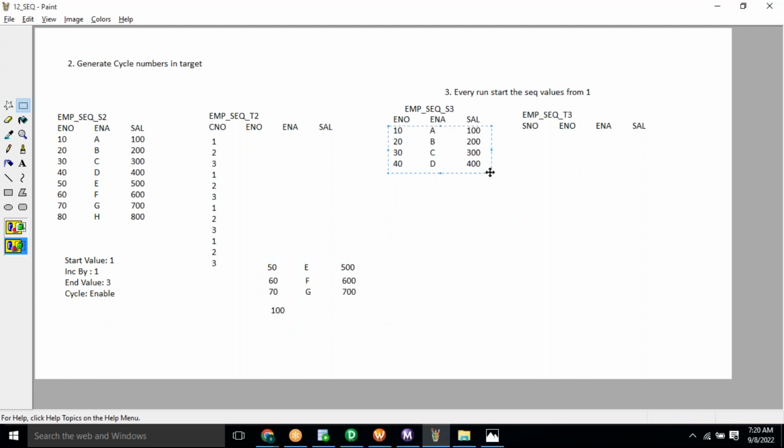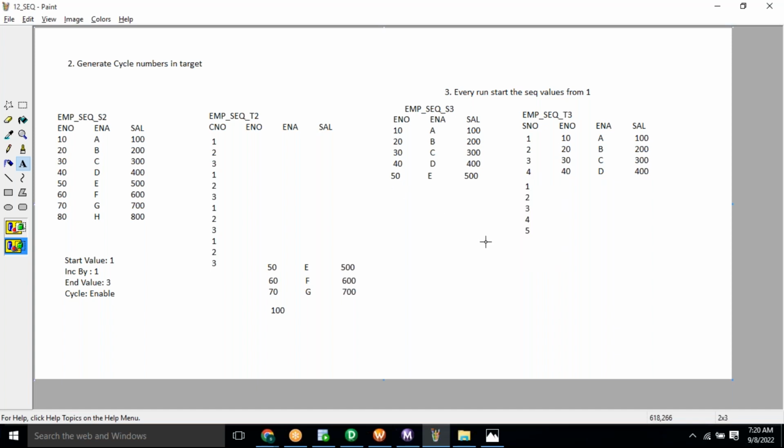For these 4 records, it has loaded and generated the numbers 1 2 3 4, right? And since I have enabled the reset checkbox also, after loading 4 records, the current value is going to reset to 0. Before I execute the second time, let's say I have inserted one new record. If I execute this time, tell me what numbers we will get here. If you enable the reset checkbox, 1 2 3 4 5, right? Since we have 5 records, we'll get 5.